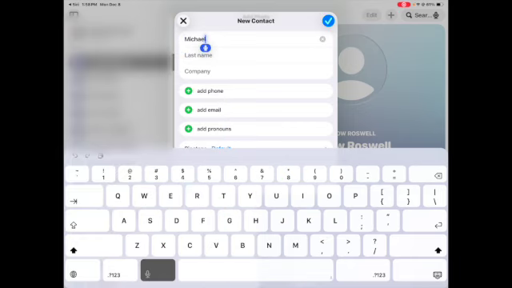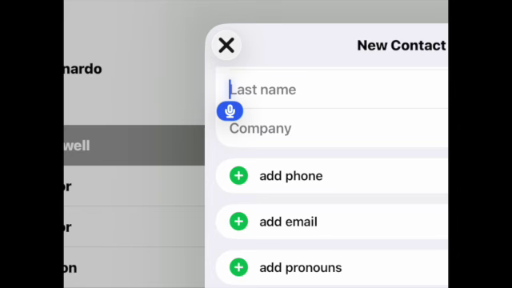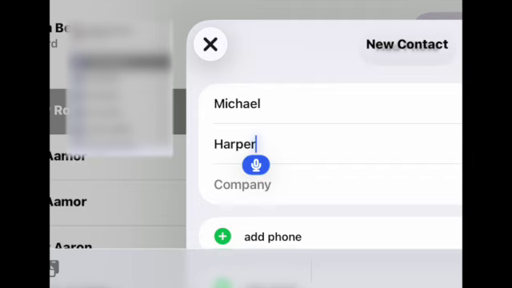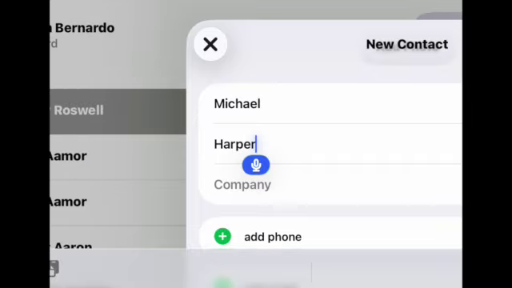With the microphone still on, tap the last name field just below where now Michael appears. The microphone is still listening. Now dictate the last name. Say Harper.